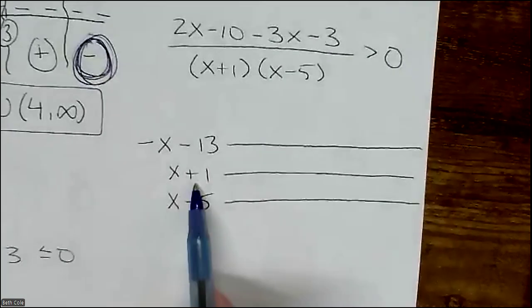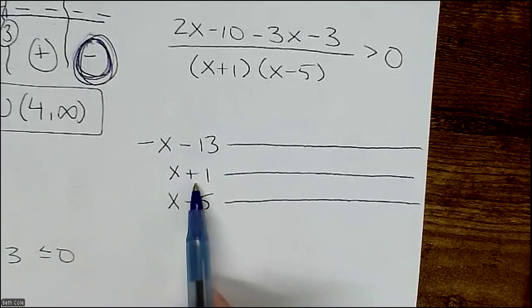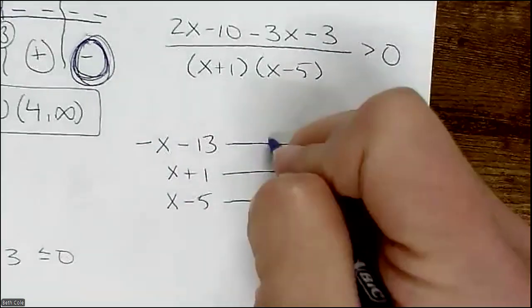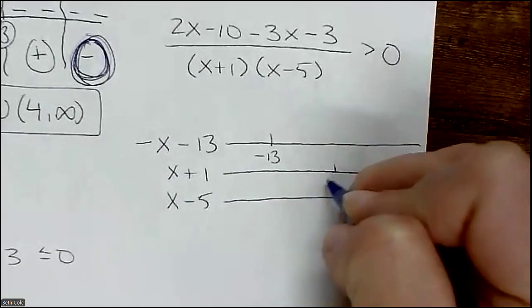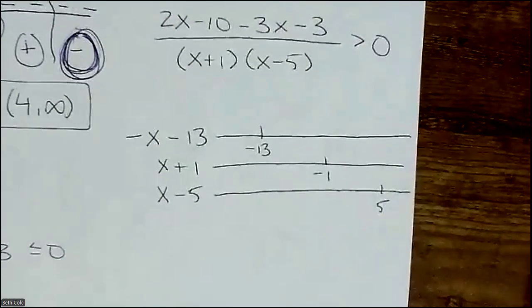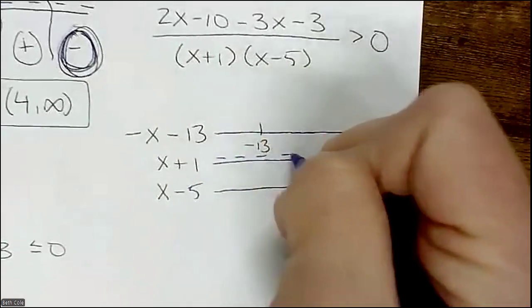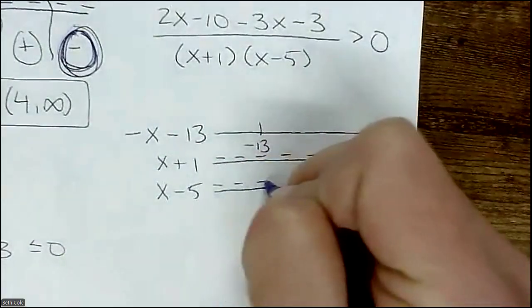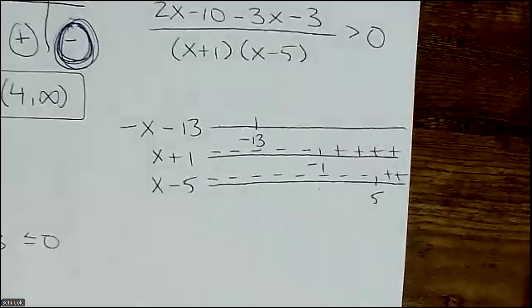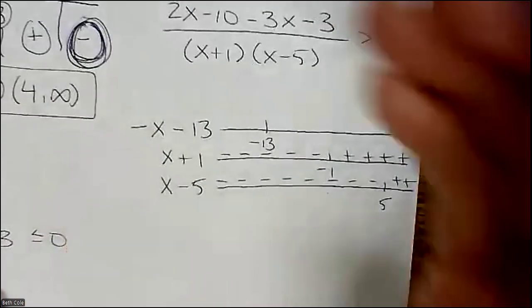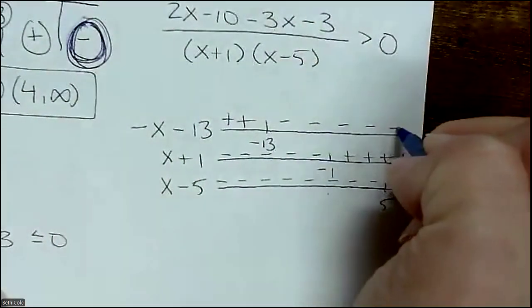All right, this one's going to be negative 1. This one's going to be 5. And this one is negative 13. And then negative 1 and then 5. So the 2 straightforward ones are going to be negative and then turn positive. And again, like the conversation we were just having, you can always pick a test number. I'm just doing that to try to save you some work because these are long problems. And then this one, because it is backwards, it's going to be positive and then turn negative.